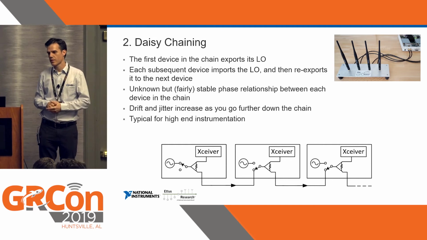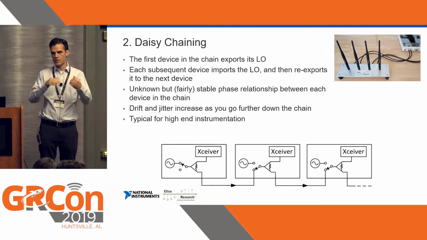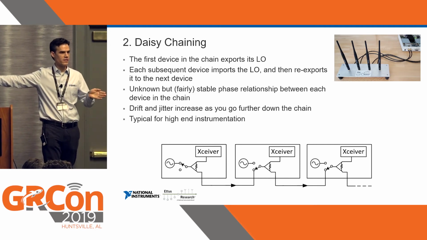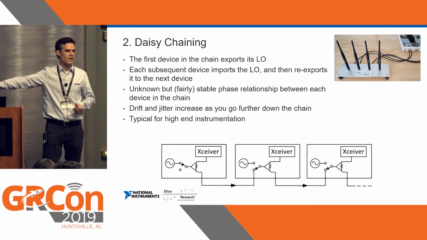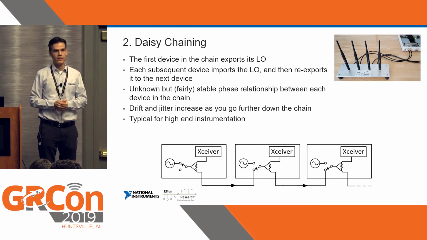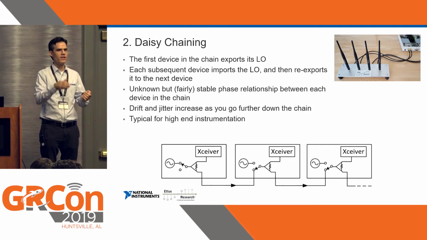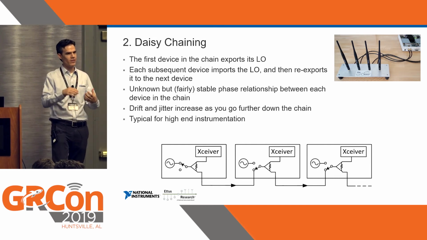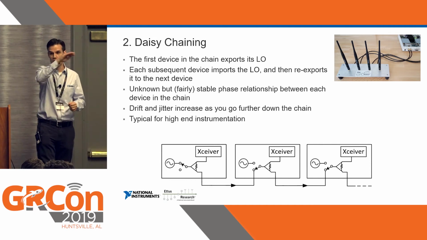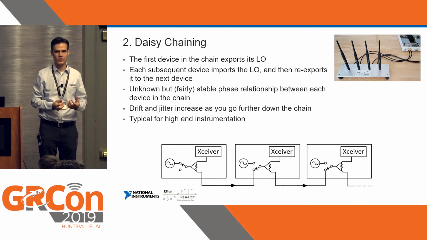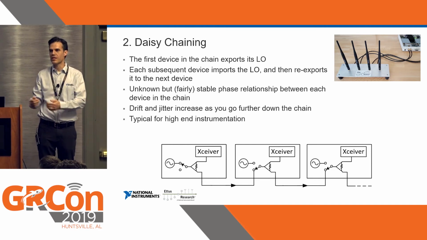Oh, that's great. Well, it does get a little bit harder the further you go down the chain, because you now end up having quite a bit of cable between the first device and the last device. And that cable generally, unless you buy super expensive cable or really, really short cables, has a property called the Teflon knee problem, where near room temperature the properties of Teflon change dramatically. There's a knee in the curve. And if you're near that knee, it doesn't take too much of a temperature change before you get somewhat significant propagation delay.